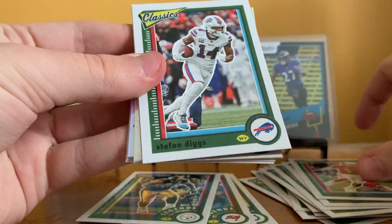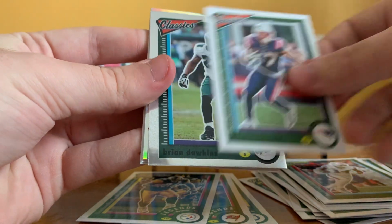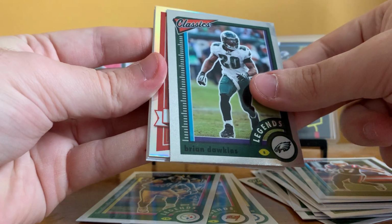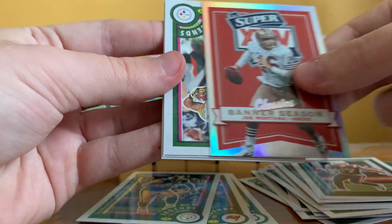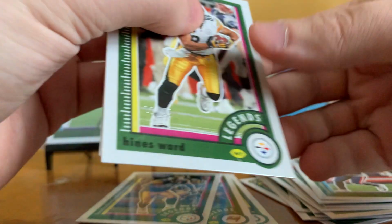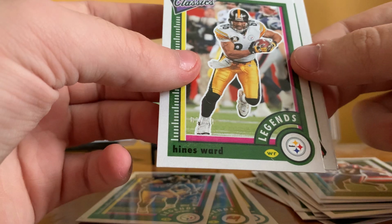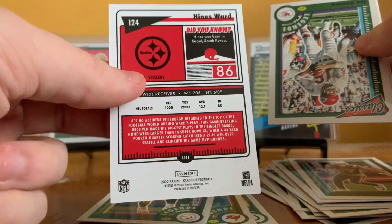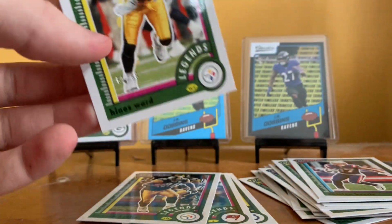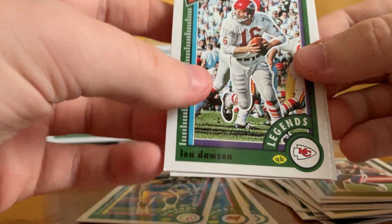Kyler Murray, Stefon Diggs, Damien Harris, Brian Dawkins, Banner Season, Joe Montana, Hines Ward, number 81 of 99. Can't remember what parallel this would be. I think it'd be the Red Back. Red Back. Sweet. Red Back, Hines Ward. Len Dawson, another one of the pre-80s guys. And then Isaiah Spiller.